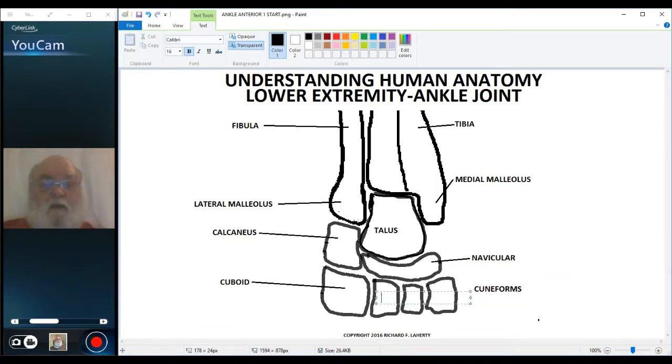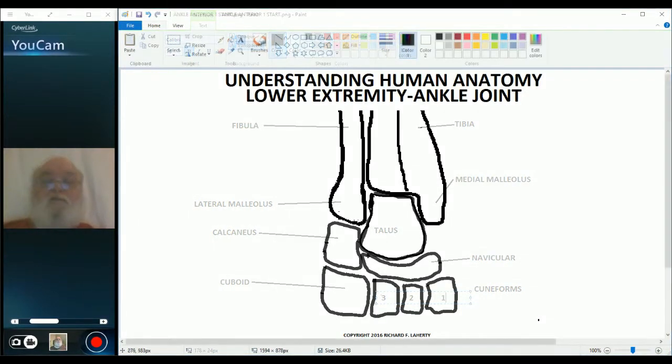So this would be number 3, number 2, and the medial cuneiform number 1.